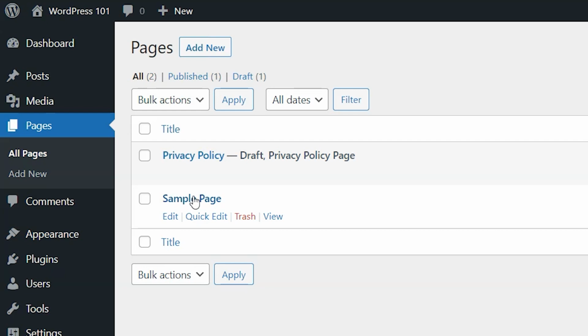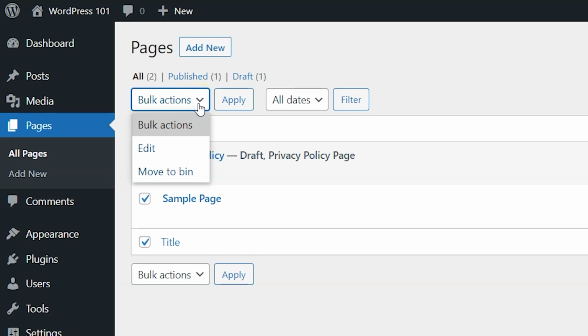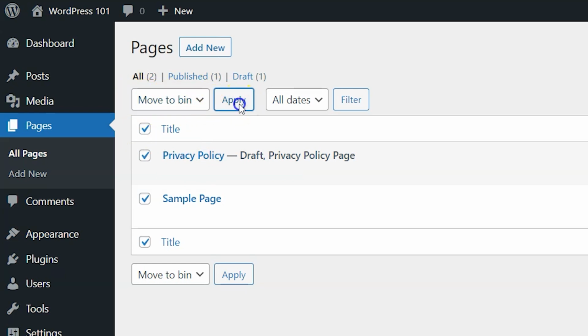Previously, when we deleted the post, we went here and we clicked on this quick link called trash. But when you have many that you want to apply the same action to, you can just click here, or you can select them all by clicking the checkbox here at the top. I've selected both these pages. And now we're going to apply a bulk action, which is going to delete all of them in one go. Select the drop down. Then we select move to bin or move to trash. After I've selected this action, I click on apply.